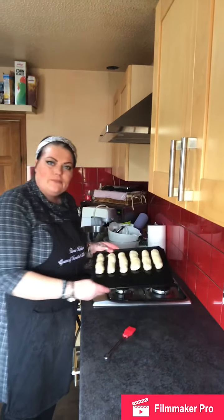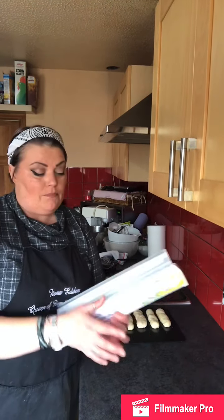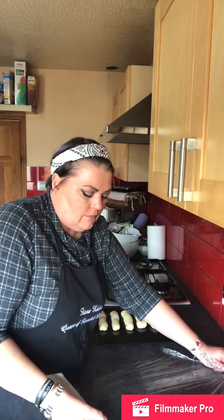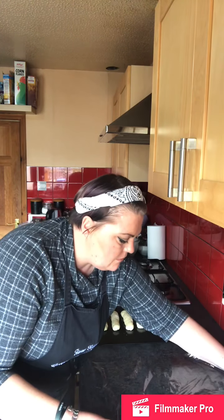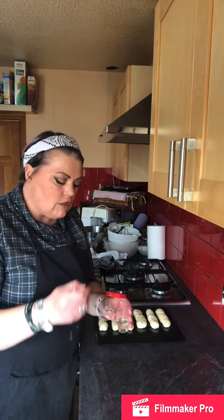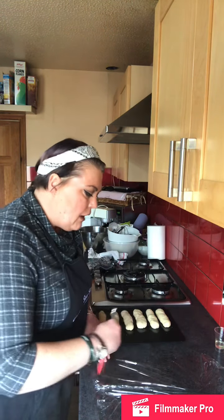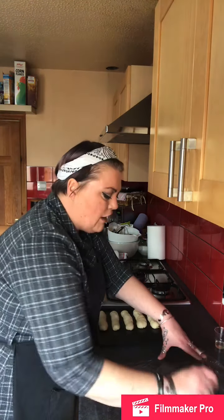So that's them done. Now, Mr. Hollywood says to put them in a proving bag. I don't have a proving bag. I do have my cling film. So I'm going to give it a light oil, just so it doesn't stick. And then, when I find my oil, just lay that over the top. And then we're going to set them to prove again for about 30 minutes in a nice warm space away from drafts.